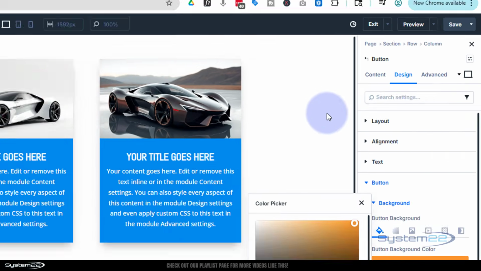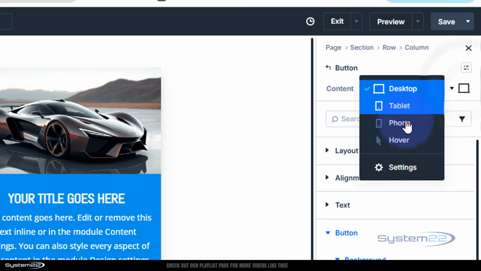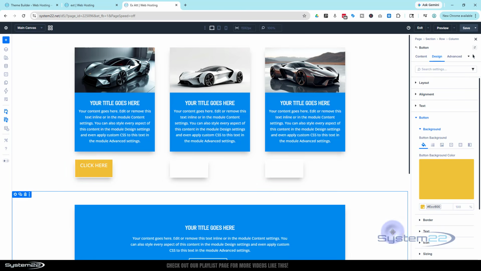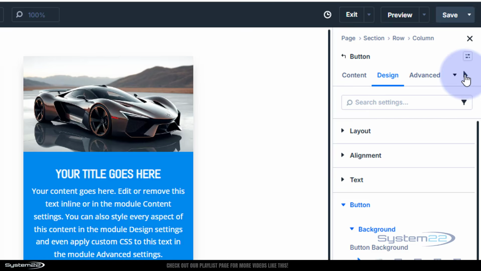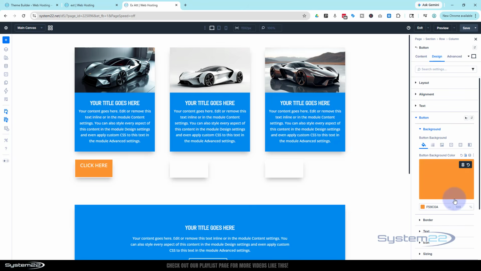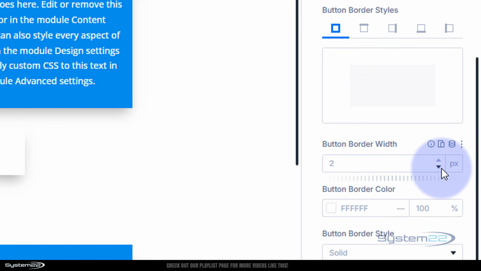To add a hover color, I'm sure you know how. We go up here to the little computer type icon, click on it, go down to hover, and we can put in any other color we want. So it's going to have that on hover. Really important, once you do a hover state, make sure you go back up here, switch it back to desktop. Otherwise, any edits you make down here will only appear on hover. And let's get rid of the border. I don't want any border at all, so I'm going to take that down to 0. That's taking that away.